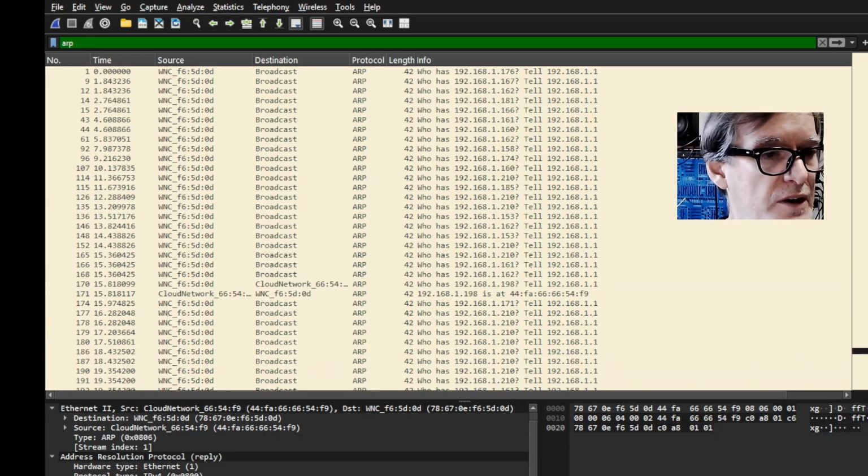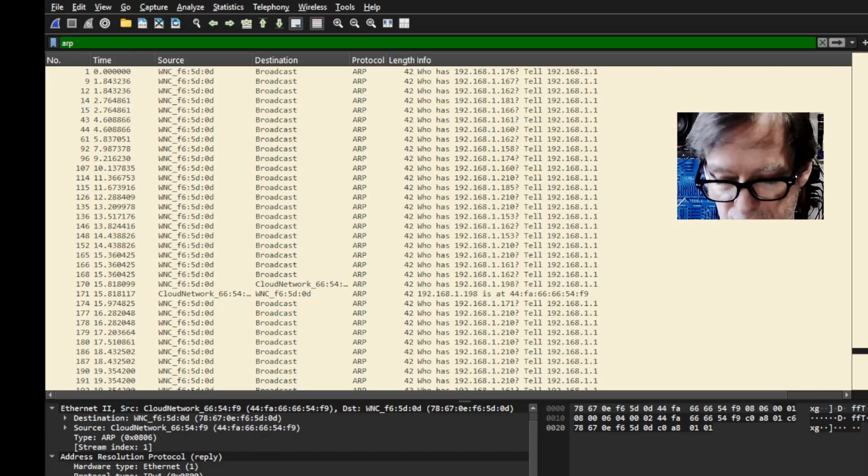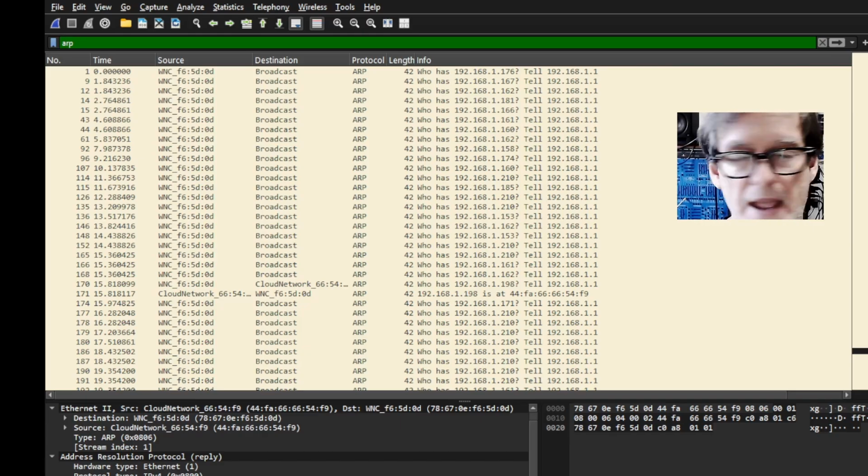Now, we're going to do some other things with Wireshark here. Got it up and running. We're going to do a ping command. I'm in a separate window typing in the command. I'm going to send 100 packets. I'm just pinging Google's DNS server 8.8.8.8. They have a good DNS server, so it's a good one to know and use. So we're going to start the capture again.